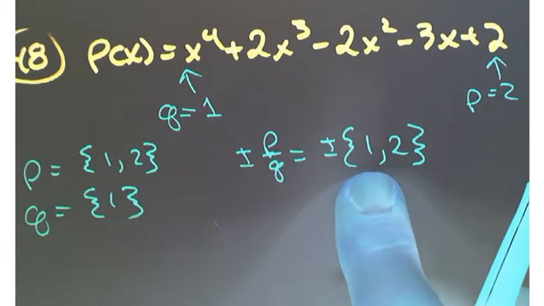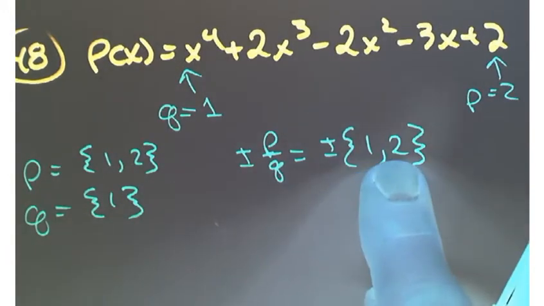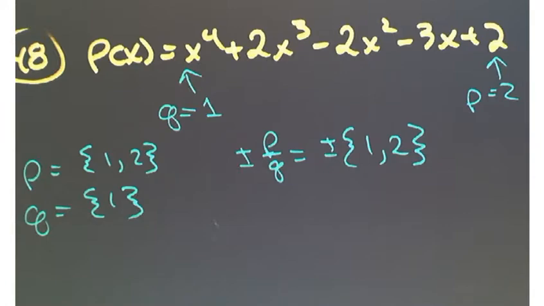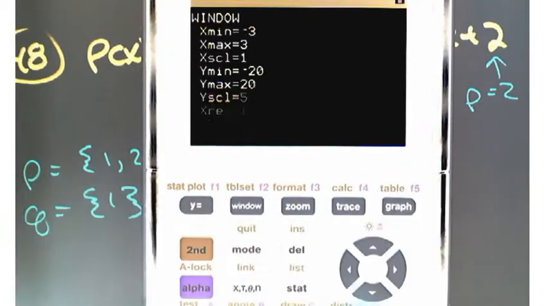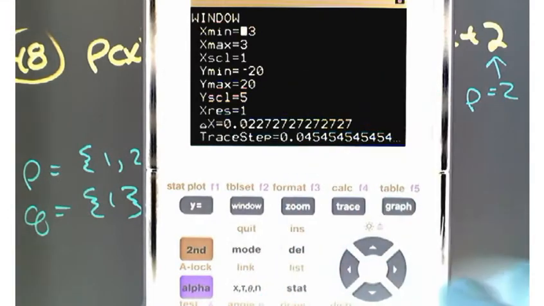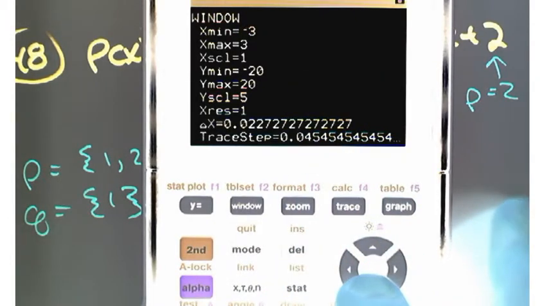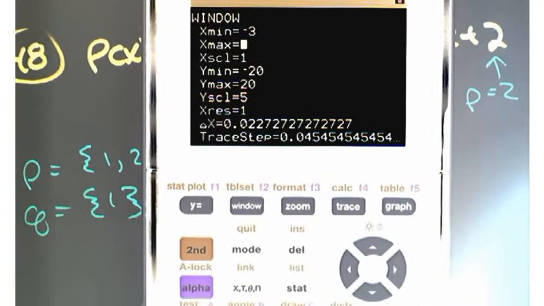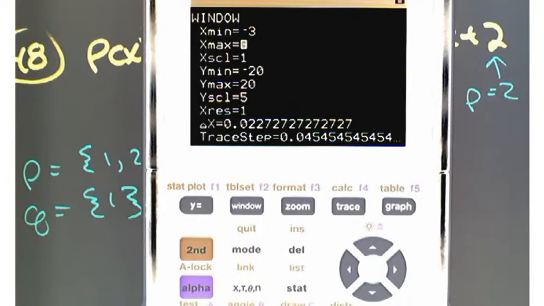Now, as far as where to graph this, well, I don't know. But we can draw a little bit of inspiration from this. If this has a rational root, the largest it's going to be is what? 2. And the smallest it'll be is negative 2. So let's go a little bit bigger than that, from negative 3 to 3. So in the x direction, I'll go negative 3 to 3. And in the y direction, I don't know. Do you need some help adjusting the window for your graphing calculator? You want some more practice with that? Should we do a little playing around?